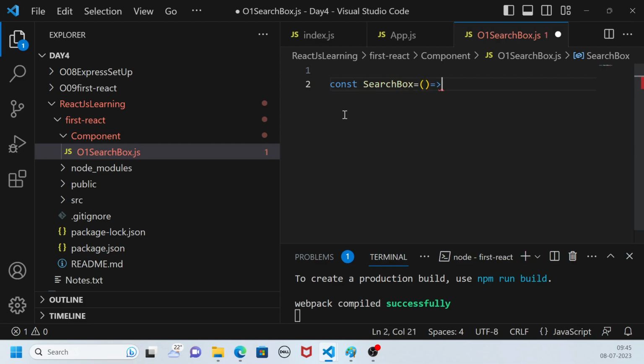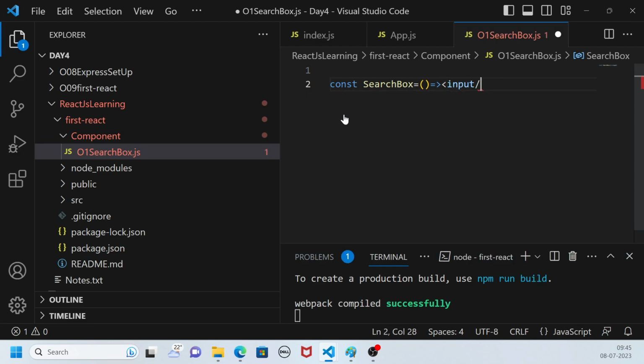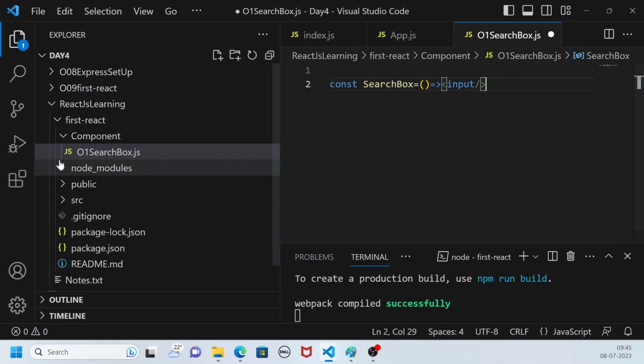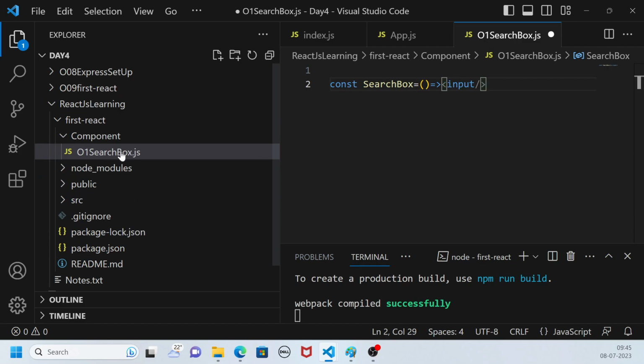So we have to just render what? An input to start with. I want a text box, but as a component. We are making it a component. React is completely component based. We are developing components and we are merging components. I made this, and then I go to app.js.